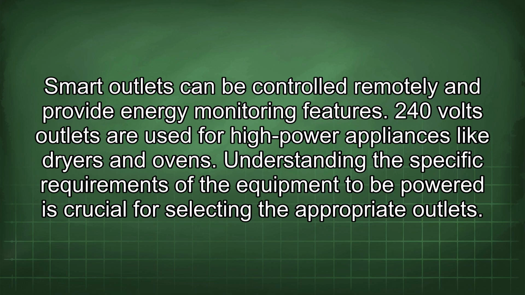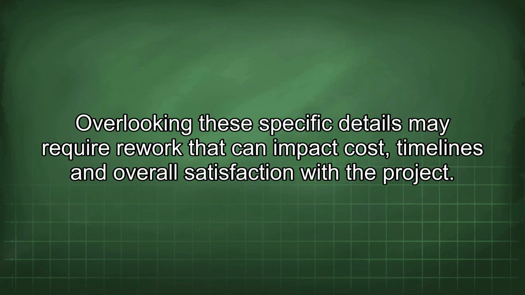Smart outlets can be controlled remotely and provide energy monitoring features. 240 volt outlets are used for high power appliances like dryers and ovens. Understanding the specific requirements of the equipment to be powered is crucial for selecting the appropriate outlets. Overlooking these specific details may require rework that can impact cost, timelines, and overall satisfaction with the project.